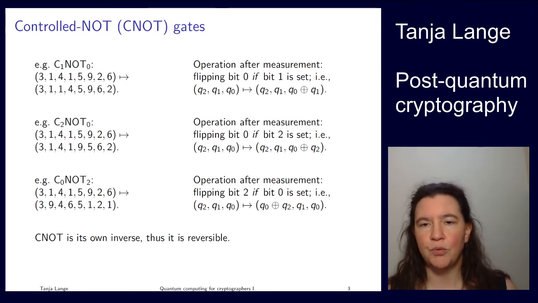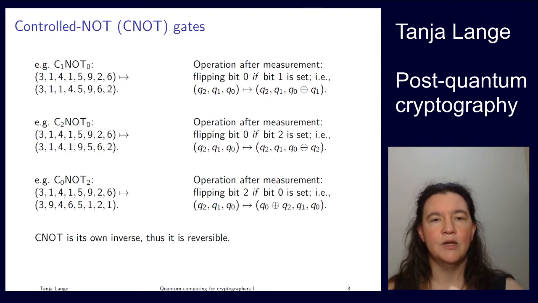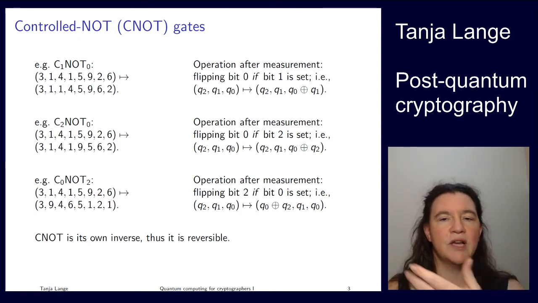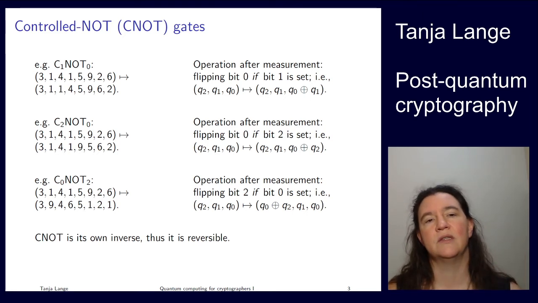Doing the computation reversibly takes extra steps. What we have here is addition mod 2. Addition per se is not reversible. If you take a,b maps to a plus b, you have no way of figuring out what a plus b was. Even if it's just bits, if you're seeing zero, you don't know whether it was zero plus zero or one plus one. If you're mapping a,b to a, a plus b, then that is reversible. It's even its own inverse. You can just do the same thing again. That's what this CNOT gate is doing, on a and b, in this case q1 and q0. It will be taking q1 unchanged and turns the bottom qubit into the sum of the two.